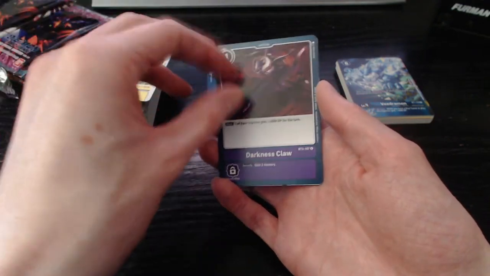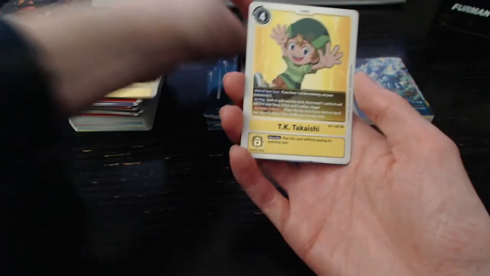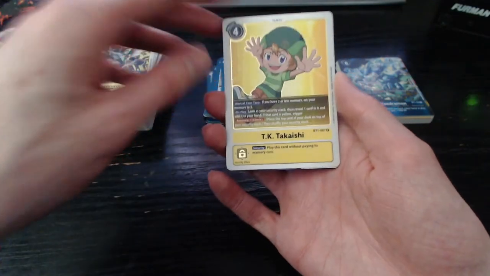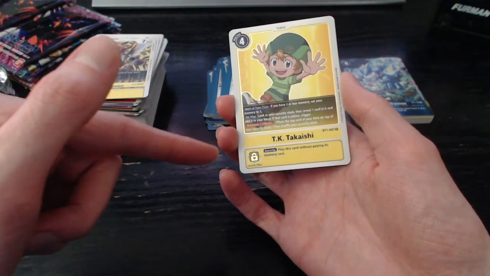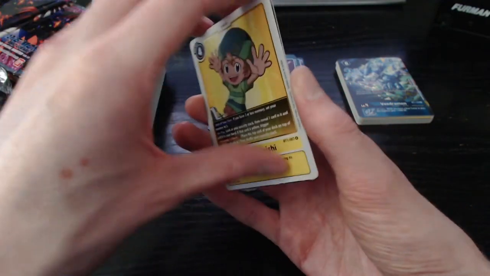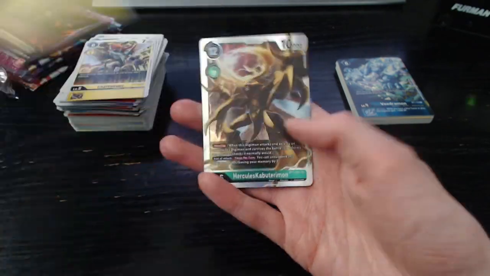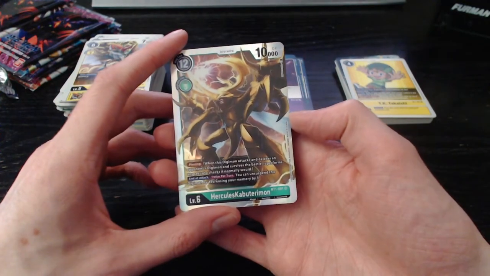Darkness Claw. Looks like we've only got... We've got one... Oh, no, we've got 2 rares in here. We've got another TK. Oh, even the padlock's shiny. It's really hard to point when I'm like, do I look at it in real life or on the camera? I could do with an actual camera. Oh, look at that. Hercules Kabuterimon. Oh, another really cool guy.